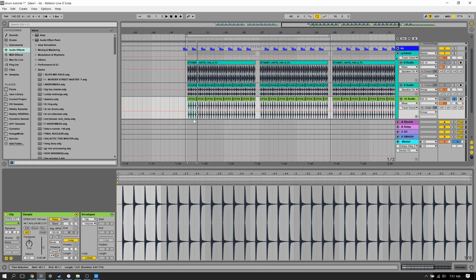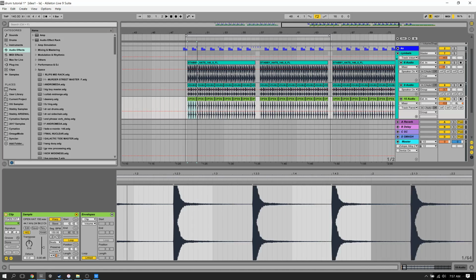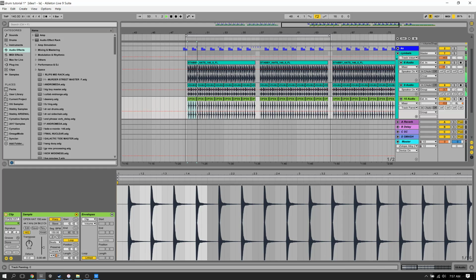And then you have the open hats. I also did the same thing to this, because I think I just rendered these hats out. I was using Serum to make them.